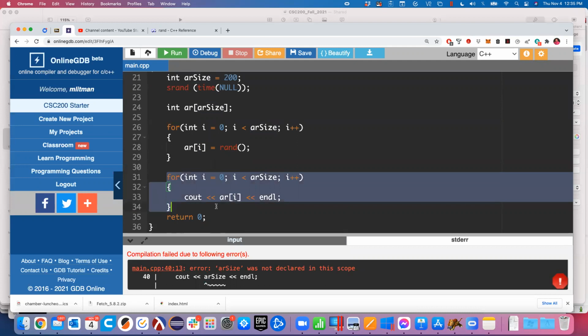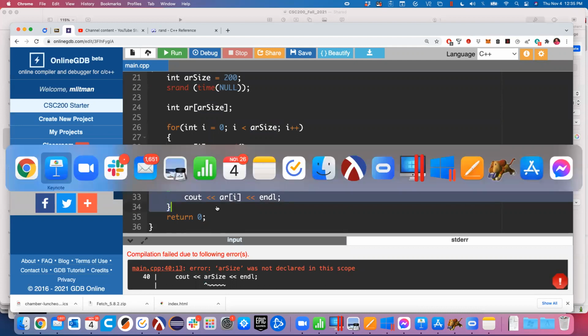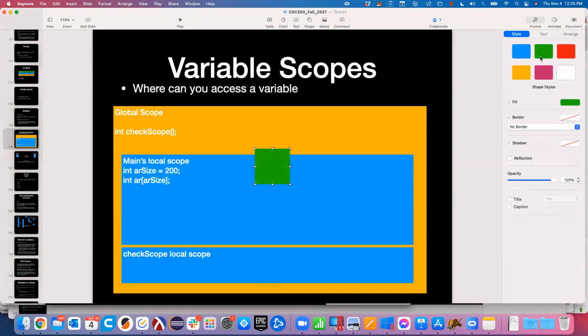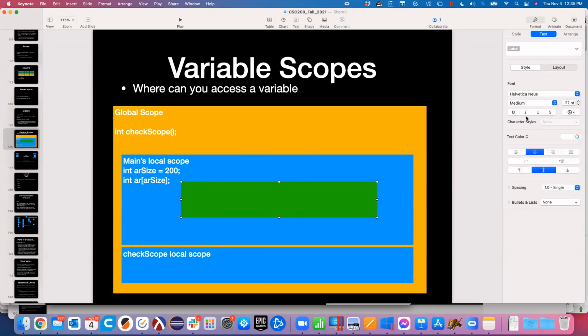That makes sense? So if I want to draw the picture associated with that, I can come in here and change the color of this guy. So we could say this is our for loop. We have int I is equal to 0 as our starting variable there. And this is for loop scope.